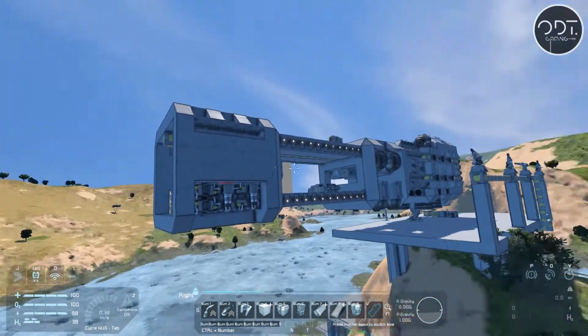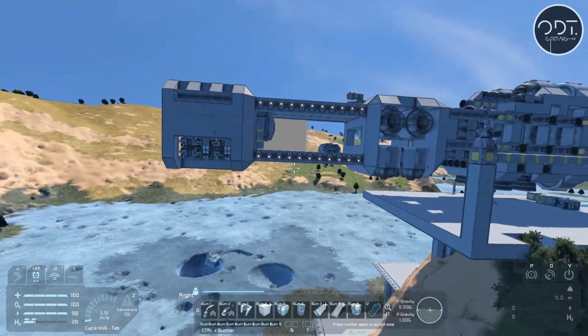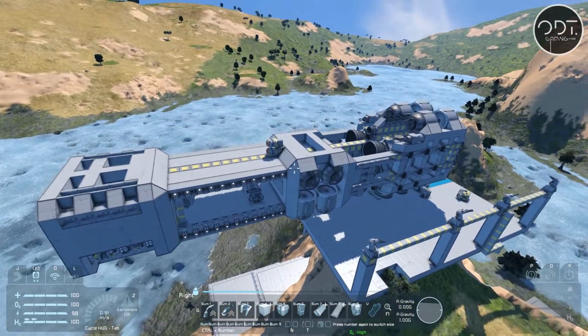So let me just quickly fly around. Let me get a nice far distance view of the thing over here. Let me go past the guns here. So that's the ship so far. I never built a ship like this before.